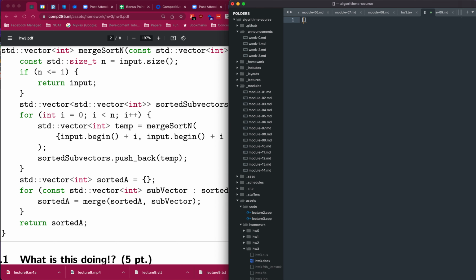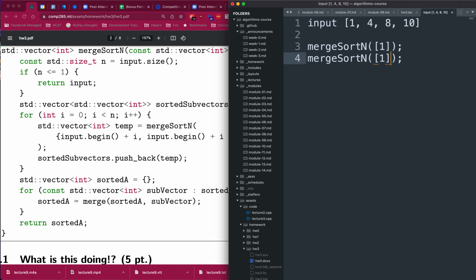So what we're doing here is, let me zoom in, if we have an input that is 1, 4, 8, 10, what this for loop is doing is essentially calling merge sort n on 1. It is then calling it on 4. It is calling it on 8. And then it is calling it on 10.